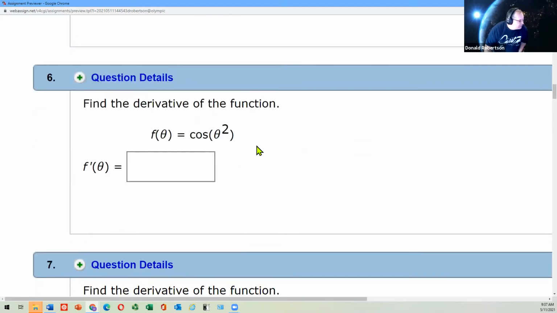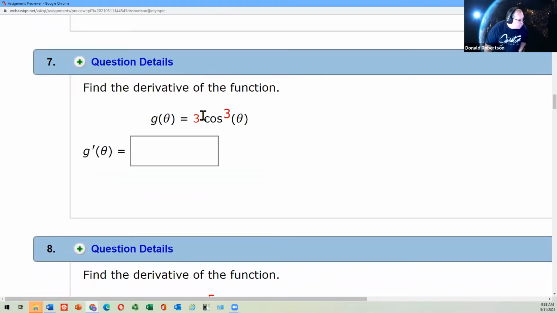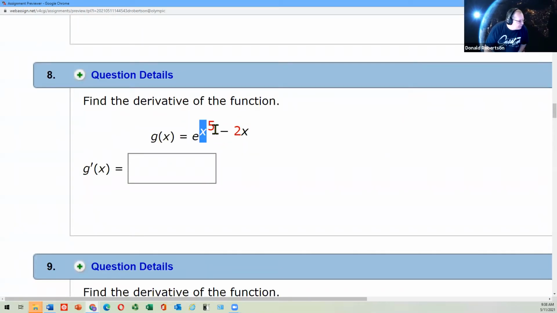Next fella. Would you agree it's just a cosine of something, so it's a chain rule? Cos cubed, sine squared, secant to the 4th, those kind of guys. Think of them as cosine theta with a bracket around it squared, right? We did one of them, actually. I think we did that one in my list, number 3. Isn't this just e to the ugly guy, so it's a chain rule?